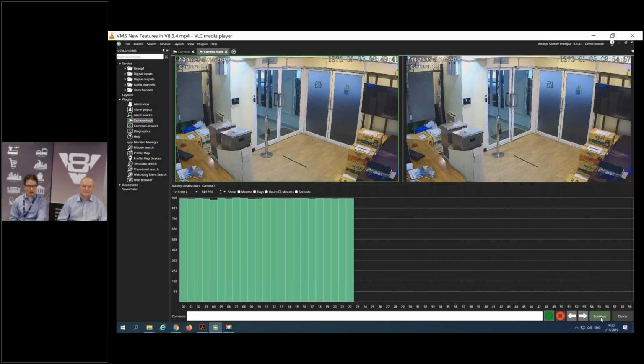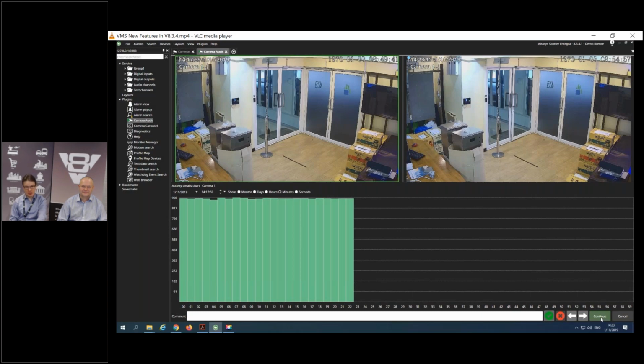On the bottom of the screen, you can set a comment, for instance, that this and this error was shown, or if somebody has tampered with the camera or similar. To the right of the comment, there are the OK and not OK buttons that the user can select. The OK button is now selected, but in case there is a problem with the camera, the user can select not OK, and then go to the next camera from the screen.